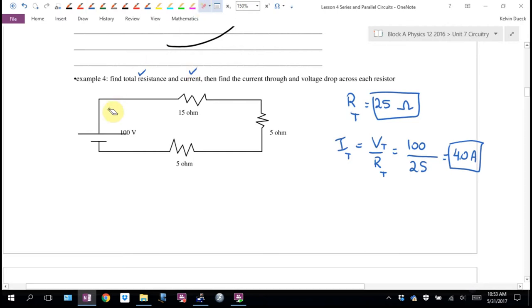James, coming back to you. How many amps are leaving the battery? 100. That's volts. How many amps are leaving the battery? 4. Yes, let's label that right now. 4 amps. Oh, and let's label downhill, downhill, downhill. That's which way we're going to ski. How many amps, James, right here? 4. How about in this resistor? Because there's no junctions. Let's label all those.